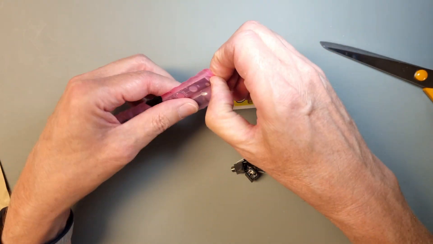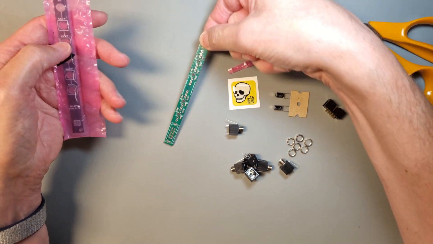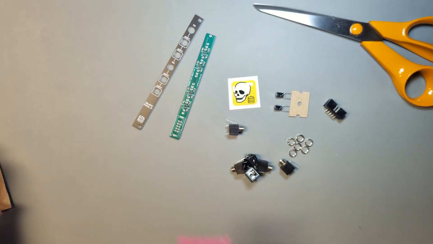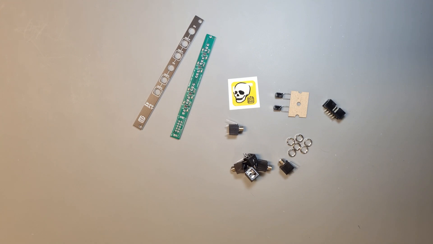You will get a PCB with pre-soldered SMT components, a black aluminum panel in an ESD protective bag. The bag with the through-hole components contains six 3.5mm jacks, two 10uF electrolytic capacitors, and one boxed 10-pin header for the power connector.